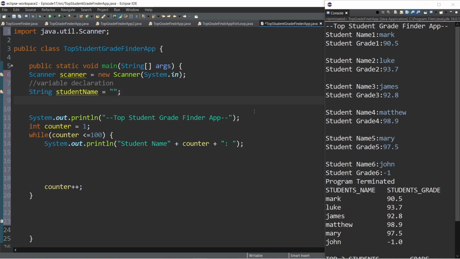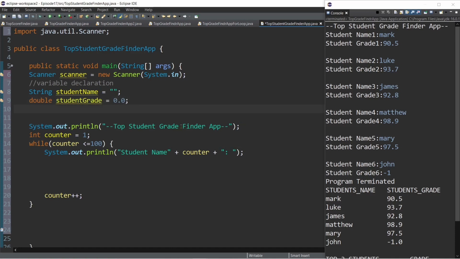Aside from the student name, we also have the student grade. Since we're talking of decimal points there, we can use double, then student grade, and we initialize it to just, let's say, 0.0 as the initial value. That's it.